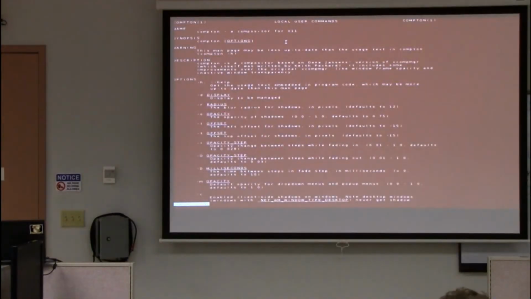So compositing managers set stuff like how your windows look. Remember back in Openbox when I mentioned that window manager class thing? That tag that I said not to worry about because it's for complicated stuff. This is the kind of complicated stuff I'm talking about. If you want certain windows to look a certain way or behave a certain way when they're executed, you would use the window manager class for that. For example, if I wanted only terminals to be transparent, I would use that window manager class and use Compton to mess with it.